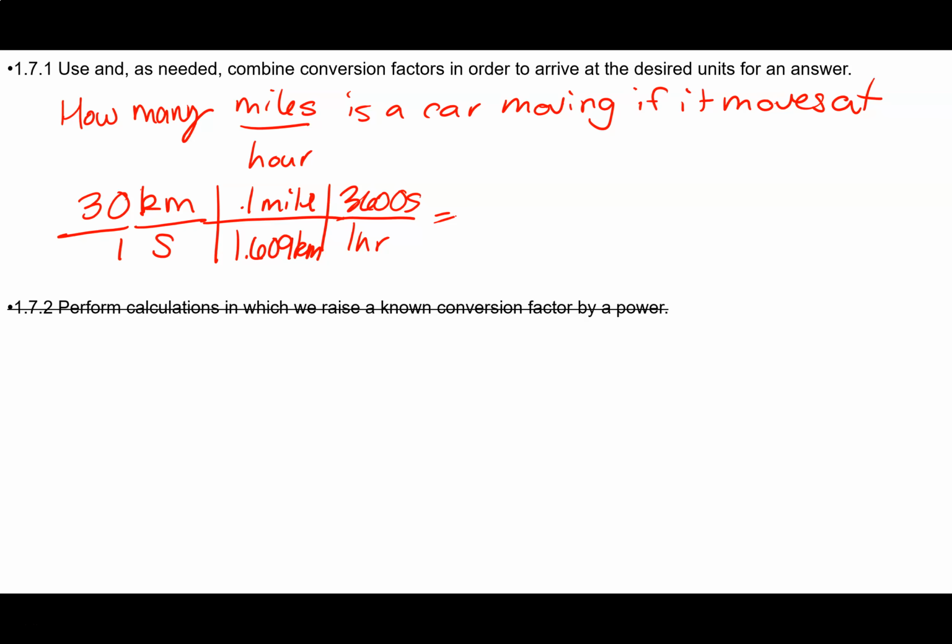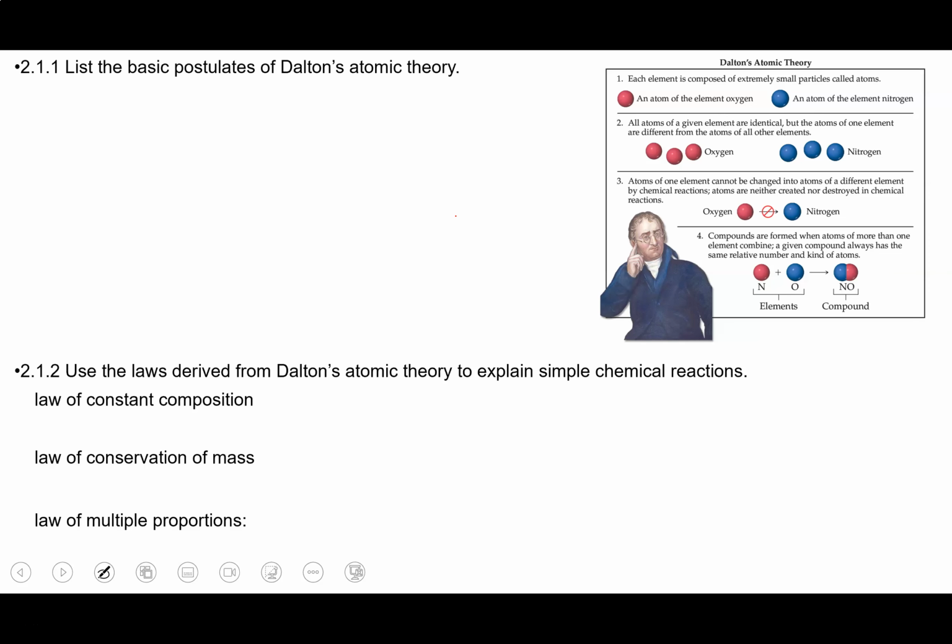Okay, moving on to chapter 2. All right, the postulates of Dalton's theory are over here. Some of the famous questions that are asked about this are things like, which of the following is not a postulate of Dalton's theory? And then it'll say something that doesn't match one of these 4 things. We talked about these at length, and I would highly recommend you know them, but don't spend hours trying to learn them, right? Kind of keep it in the back of your mind, read them over a couple of times and make sure you understand what they're saying.